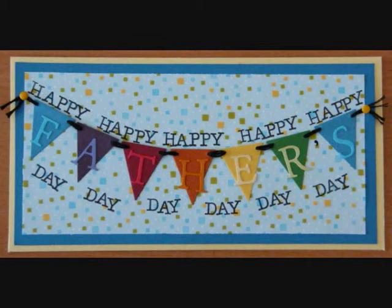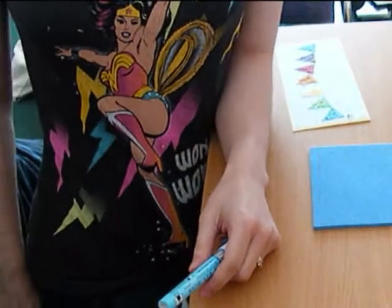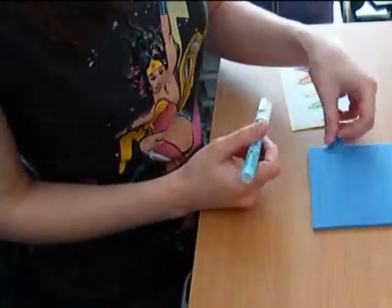Hello! Here's a quick Father's Day card I made this year. And here's my new Wonder Woman shirt, which is very exciting for me.